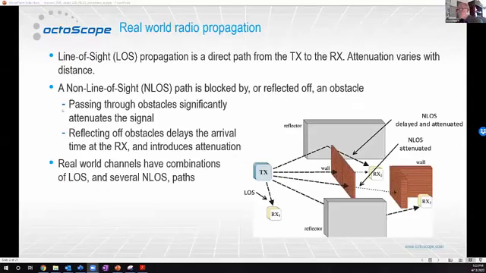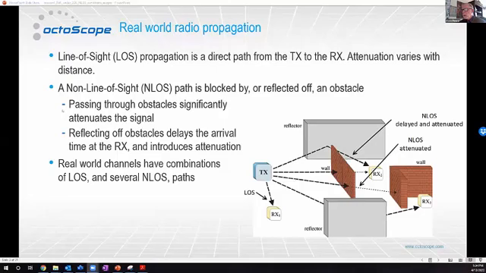So we've had a lot of questions from folks about radio propagation channels, and so we thought we'd do a tutorial and take a bit of a deep dive into some of the aspects of real-world propagation. These kind of fall into two broad categories. The first is line of sight, where the receiver has basically a direct view of the transmitter.